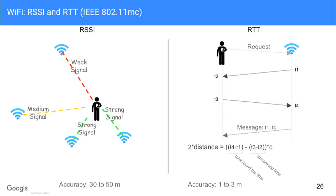And my colleague, Steve Malkos, who was also my colleague at Broadcom a few years ago, did a demo at the ION conference a few years ago. We had a laser rangefinder and a cell phone, and they work the same. You can point the laser rangefinder at an access point, and it'll measure 22.3 meters, and the cell phone's measuring the same number to within a meter using round-trip timing.